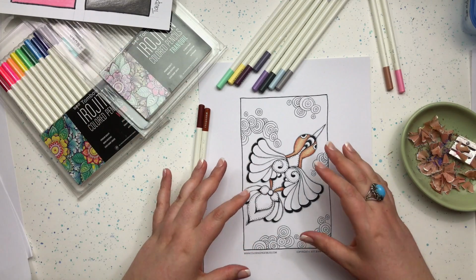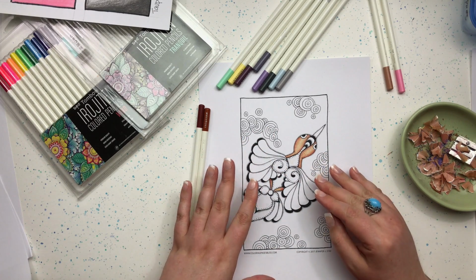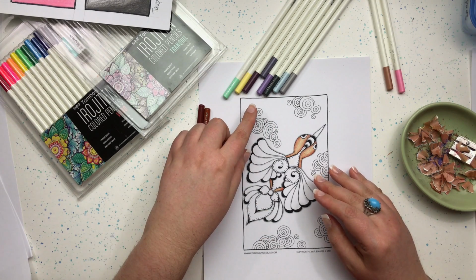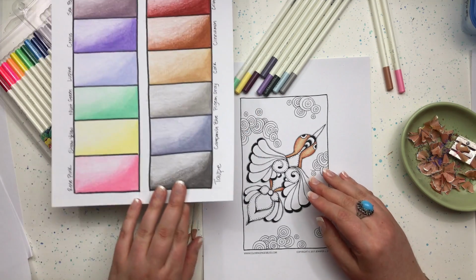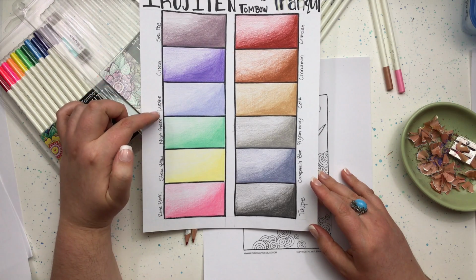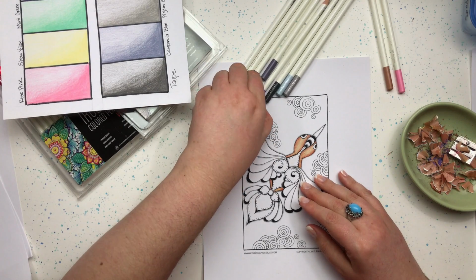Okay, now we get to pick the wings and all this really spectacular fun that's going on with this bird. So I think I'm feeling really inspired by these purples they've given us here. I really like how the crocus and the lupine look together. So let's move to those two next. Let's see, this is crocus.